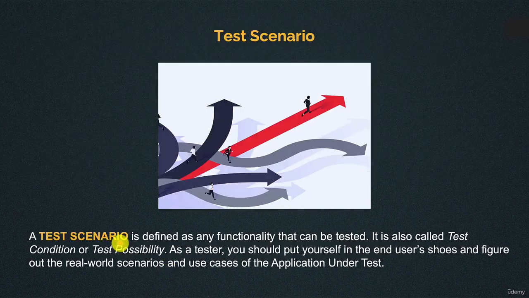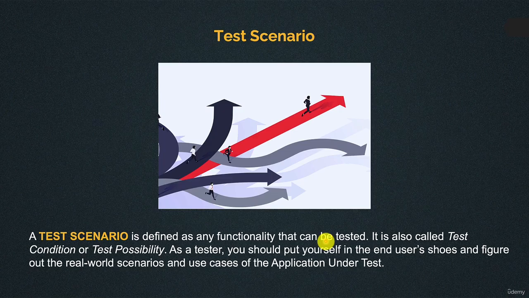So the test scenario is any functionality that can be tested. We also call it a test condition or a test possibility. I know that many resources differentiate between the test scenario and the test condition, but my opinion is that there is no difference between test scenario and test condition. We can consider both of them as the same thing.